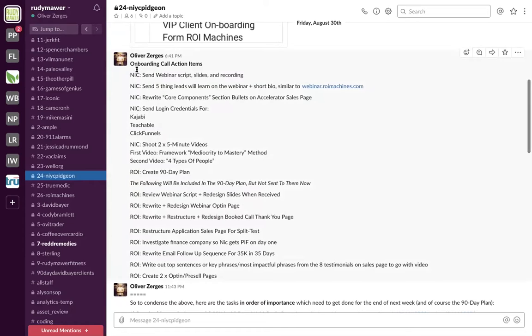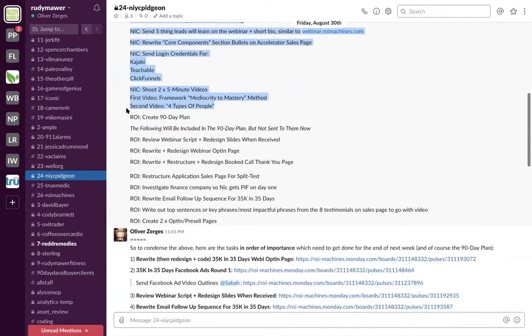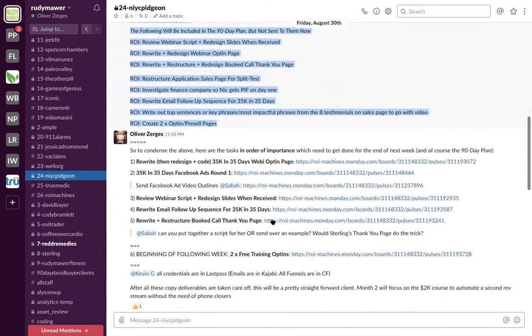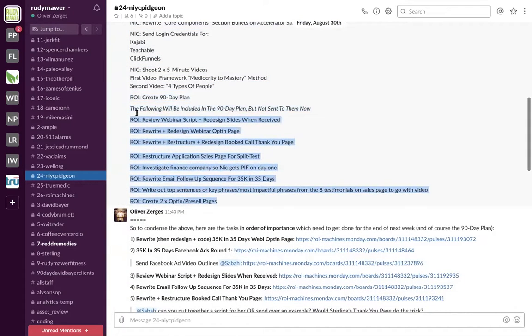And then right after, I'm going to list all the onboarding client action items. So I'm going to put in what Nick said she would do, or what we said, hey, Nick, could you do this, please? And then I put in everything that we would do, just from what Rudy said, to make sure that we're on the same page. Usually Rudy would say, hey, you missed this point. No, I don't want this there, I wanted this instead. He would make sure that we're on the same page, so you can consolidate that once again in the call notes and Monday, etc. Make sense? Yeah.